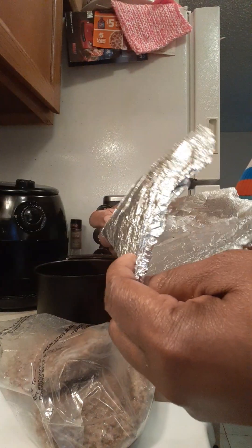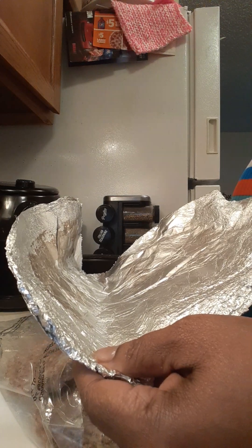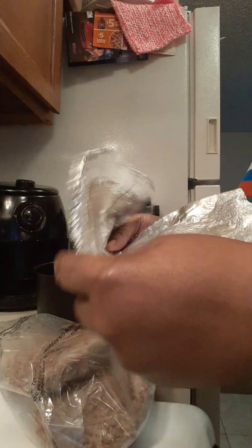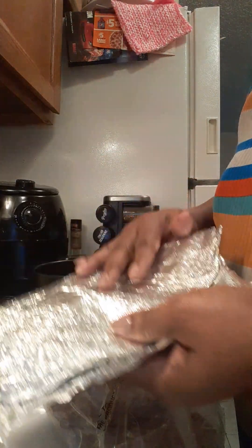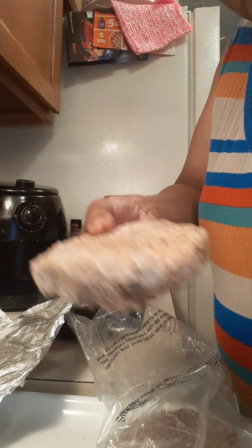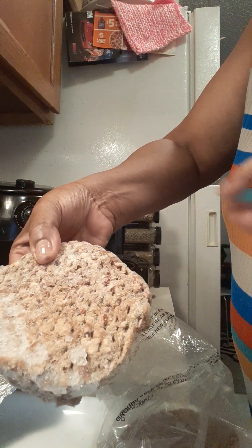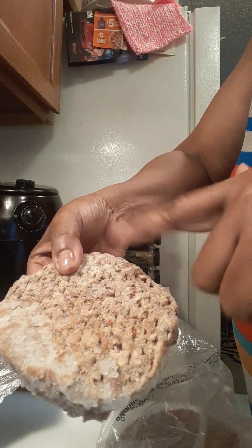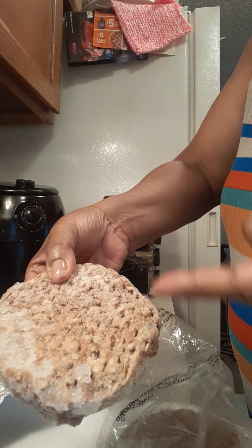What I like to do is take my foil and put that in my air fryer. This time I want to try it a different way — last time I just folded the foil and put it in, but this time I'm gonna wrap it up. Look how big that is — a one-third pound patty, and that's huge. If you can see on the patty, there are little red peppers and onions — all that yummy vegetable stuff. That's the Giardiniera that's inside of there.